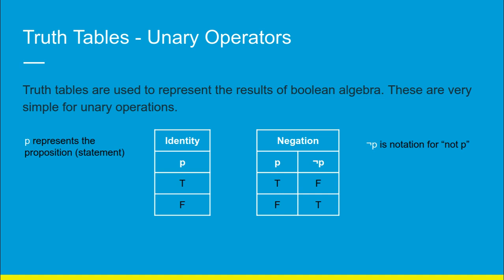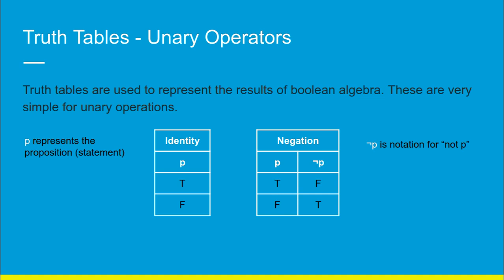Okay, so in the first table that we have on this screen, we have a unary operator, identity, which just says that true is true and false is false. For the identity truth table, it's really simple. It looks non-purposeful, doesn't it? Like, why would you need that? Okay, but it just is, it's the simplest Boolean operator, identity.